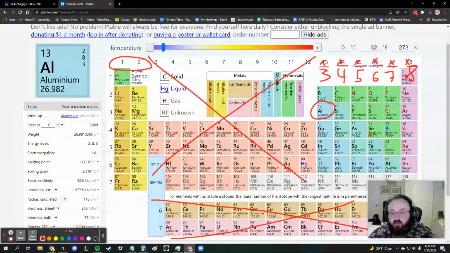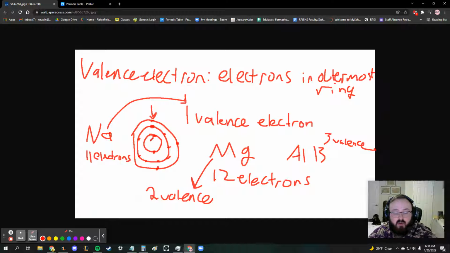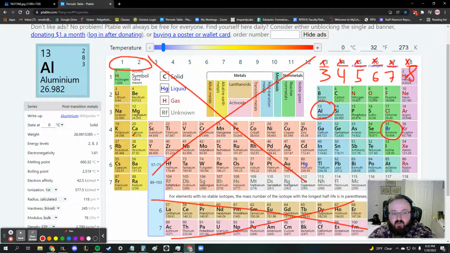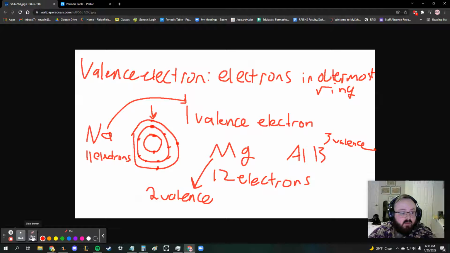And this is really useful for elements like bromine here, right? When we started doing it like this, I told you we're going to start filling up our rings, and it gets a little complicated. This ring system really only works for the first 20 elements, and then it starts getting complicated. But this way, you know that bromine will have 7 valence electrons. Iodine, down here, will have 7 valence electrons. Okay? And I'm going to clear our page here.